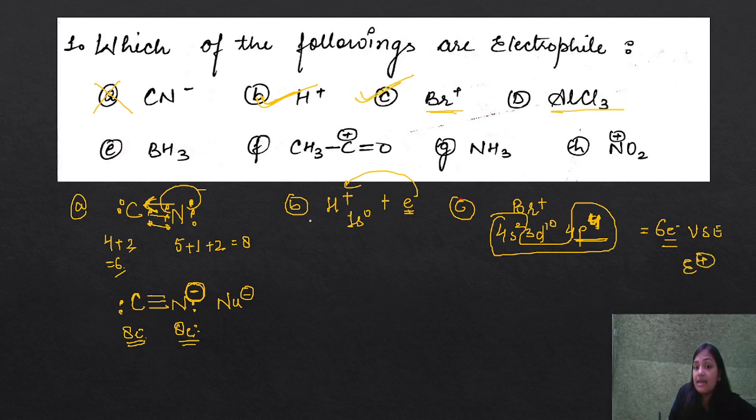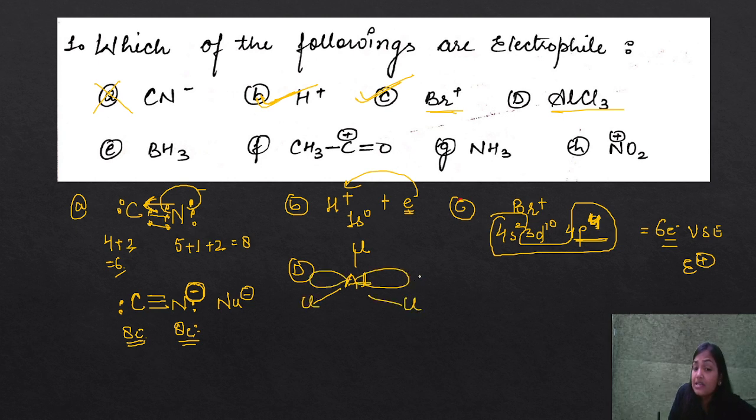When you see the example of AlCl3, that is option D, and you draw the structure, it would be like this. Over the aluminium, we have a vacant p orbital. This comes from period number 3. Al2Cl6 is not electron deficient, but AlCl3 is actually a Lewis acid. So because of the vacant p orbital, this is said to be electrophilic in nature. I told you, because of the vacant orbitals, they could be.